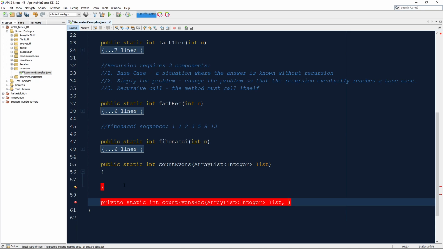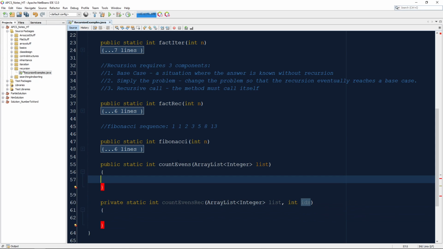But now we're going to add extra parameters, and this is why a helper method is helpful, because if they told us I need to make a method that only accepts a list and then returns a number of even values, the helper has no such limitation. The helper can have any extra data we might think is helpful. In this case, where we are in the list currently, the index through the recursion of where we currently are. This is very much like a sentinel value that we have in a for loop. So we'll call int idx.